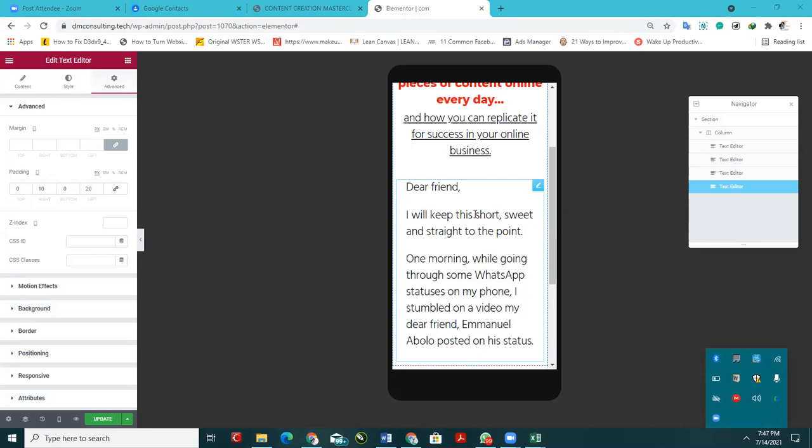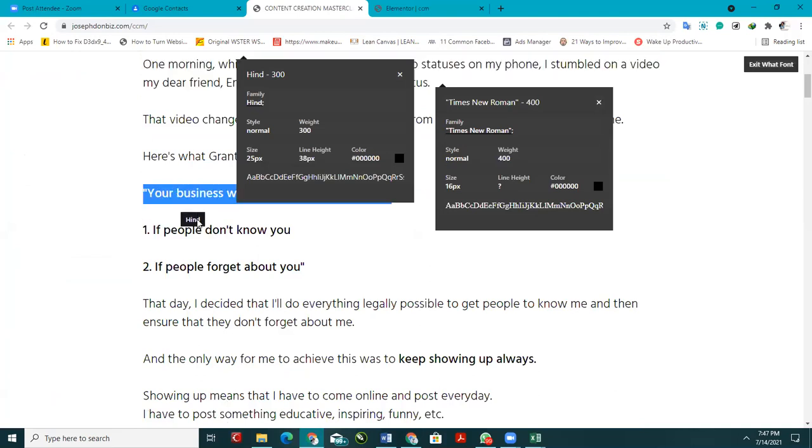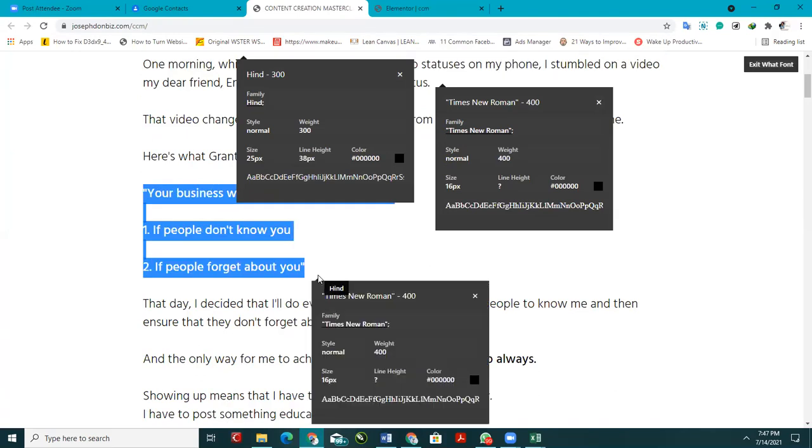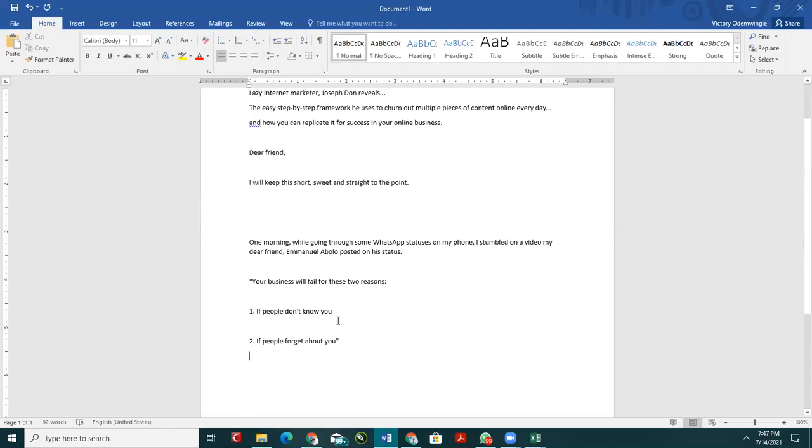So once we've done this, the next thing we want to do is we have added this thing. Okay, so that's for the text, right? We have added the text and all that. That's for the text. So the next thing I want to do now, I want to go to this website. I want to copy this, right? Let me copy this, go to my, and paste it.